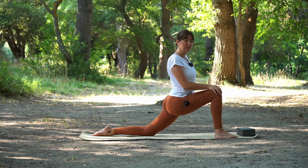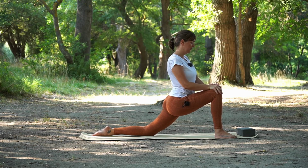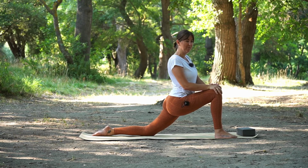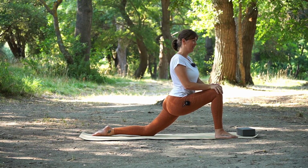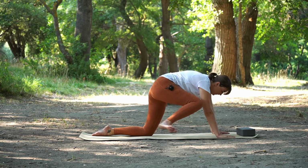And this is going to be stretching your left hip. So focusing on the breath here as well, on your inhales and exhales, making sure you breathe. I know a lot of people during yoga tend to hold their breath. I'm also one of those people. So I need to remind myself to breathe sometimes. When we feel ready, bring the hands back down to the mat and bring the right foot back.